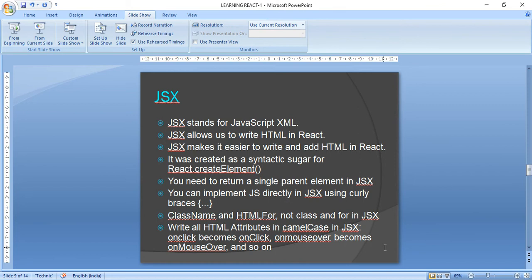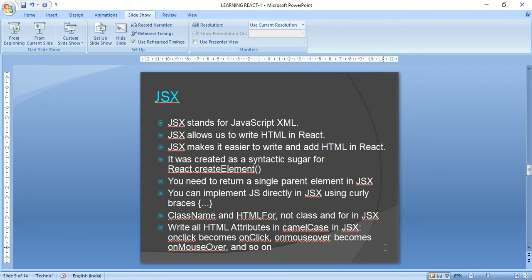Not only that, it is very easy to use JavaScript in your JSX by embedding it in curly braces, and whatever we write inside operates as JavaScript code and provides the result. Another difference is that in JSX we have to return only a single parent element.